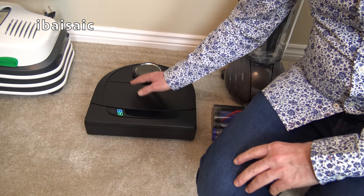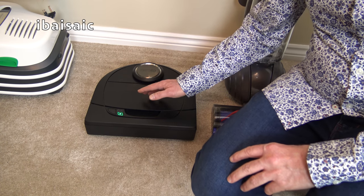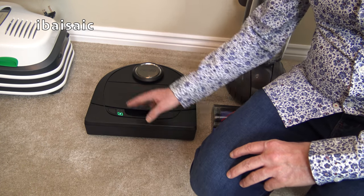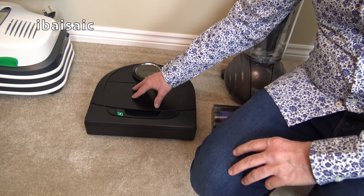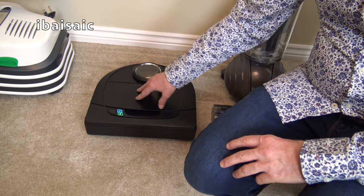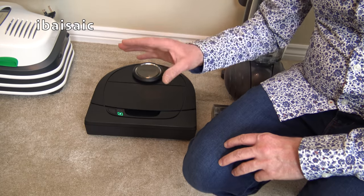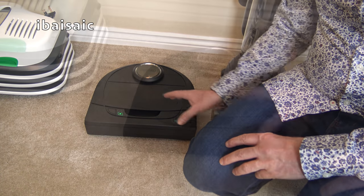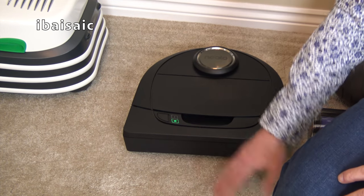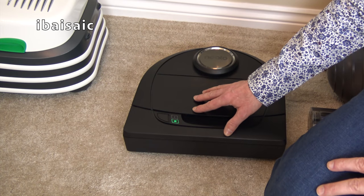The Neato here, obviously I didn't use it for very long, and I will be using it properly when all the furniture's back and I'll be able to give a better assessment. But it did move across the carpet. The Neato does go quite slowly compared to some robotic vacuums, but it does it systematically, which is what I like about the Neato. It's not bouncing randomly around the room. It will, when it's set up properly, go in straight lines. So this might be a good machine to use if I want nice straight lines on the carpet, although it didn't groom anywhere near as well as the mains powered uprights.